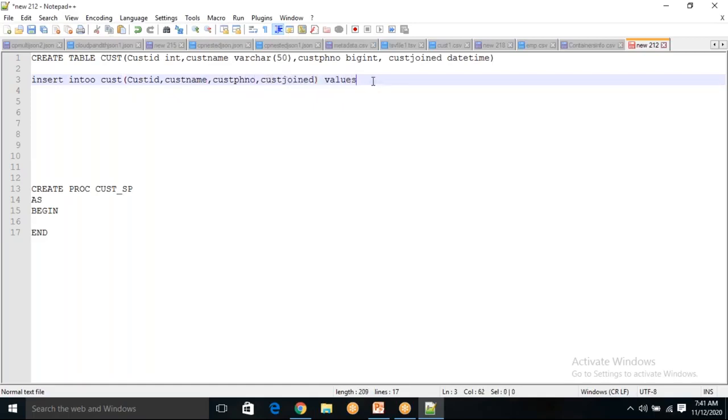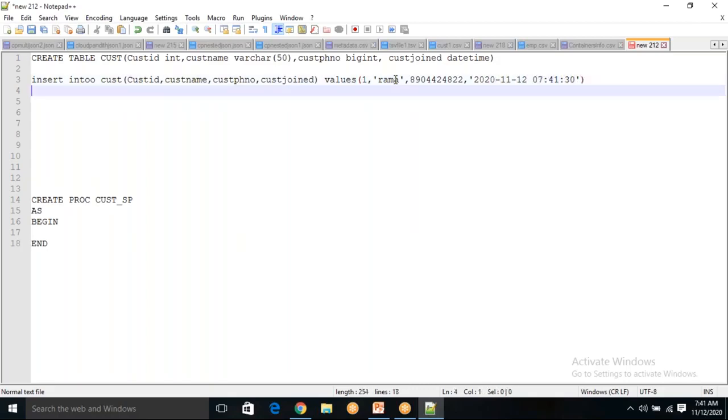Now I have values. So one way is you mention the column names, you need to provide the values. One can say Rama, and phone number, I will give my phone number. He joined, let's say today 2020 11 12, what time, 07 41 maybe 30 seconds. At this time he joined.